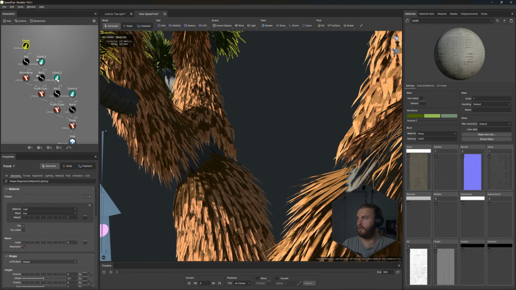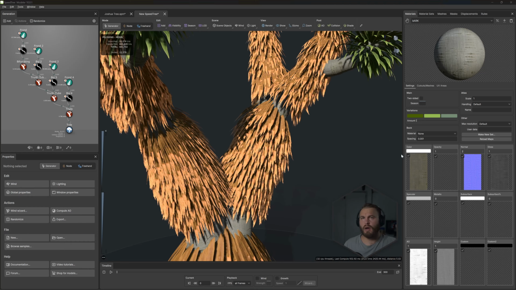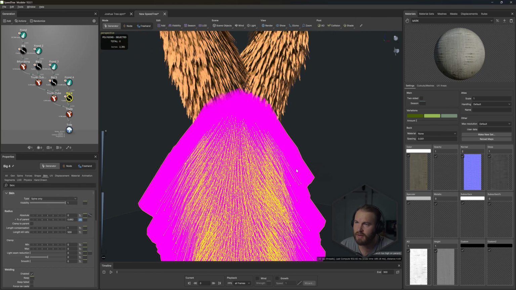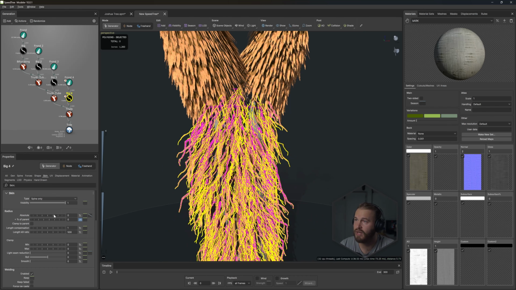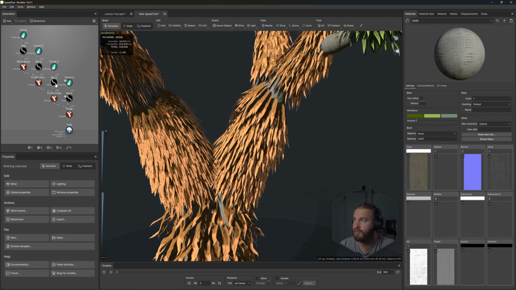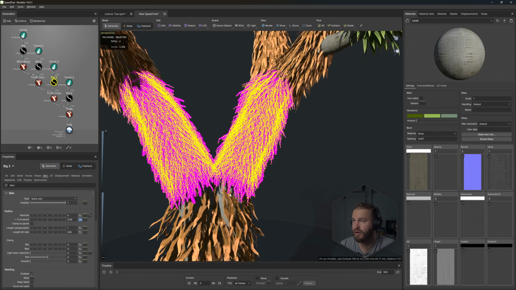Let's select the fronds right over here, and in the geometry tab right over here, okay, so if you're running into a problem like this, there's two things that are happening. The fronds that I'm using, the leaves right over here, as you can see, those skins are way too thick. So for us to have these fronds living right up there against the other fronds, we need to take down the parent value right over here so that they can spawn and generate at the top there. And the same goes for these ones as well. Let's reduce this value so that they can generate at the top points.